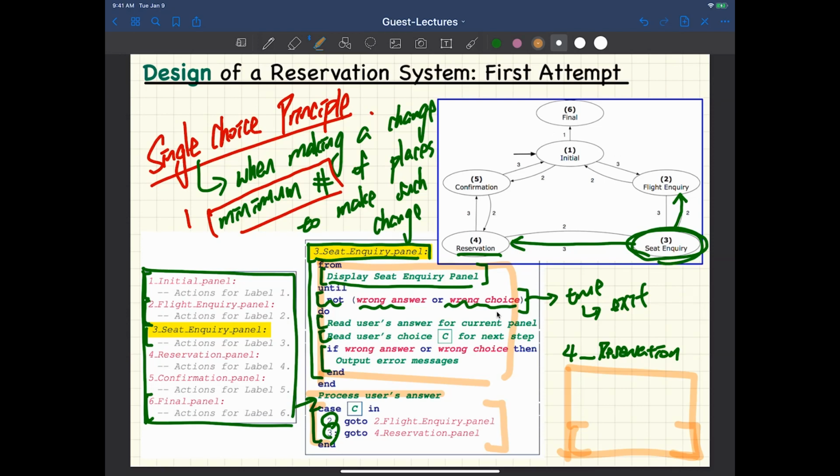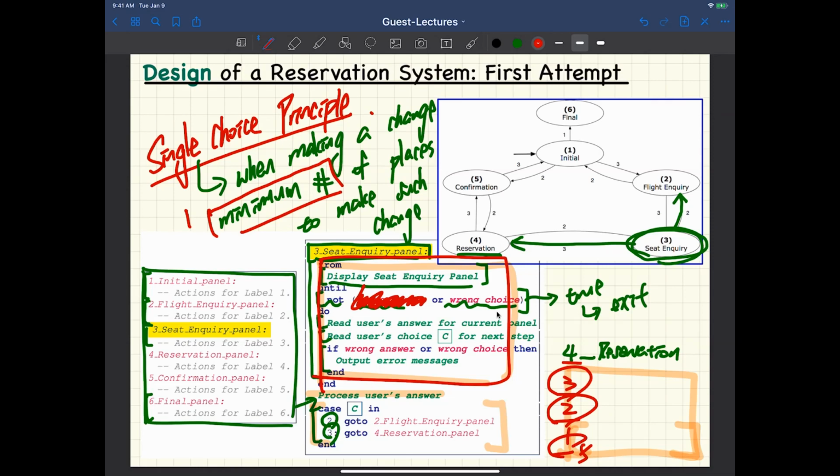Now imagine that today I want to make a very simple change. Let's say I want to get rid of this particular condition over here from my interactive pattern. If I want to delete this condition, how many places do I need to modify? Is it just one single place? Not really, right? Because this particular pattern has been duplicated to number 4, number 3, number 2, number 1, number 5, etc. So I need to go to every one of them and get rid of this condition manually. So multiple places. So it's a violation of single choice principle.